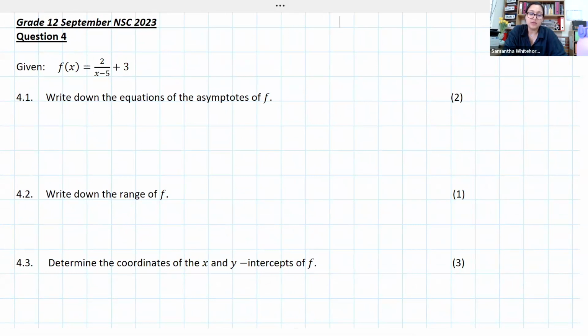The November 2023 papers have not yet been posted on those sites, but they will eventually be posted, so you don't have to stress. We did the inverse question of the 2023 paper on Monday, so you have seen that question. We'll see if we can get to that one today. We might not, but it's not the end of the world. You'll eventually get that paper posted and be able to revise it yourself.